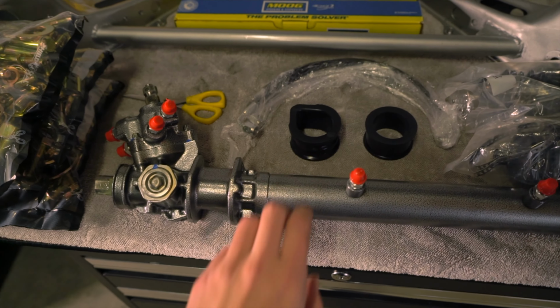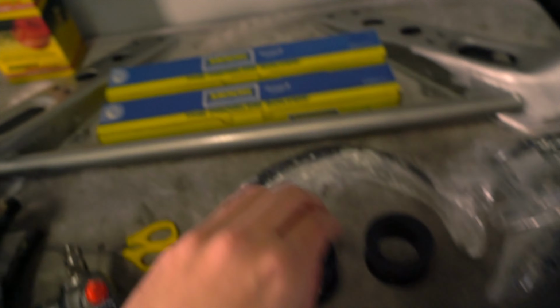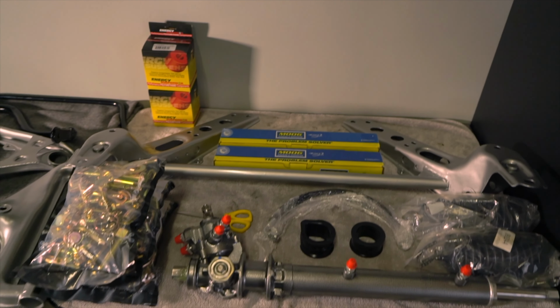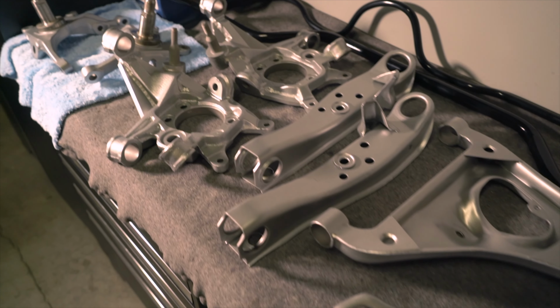Here's a power steering rack that I was talking about as well. So this is matched to the axles that are over there. We've got brand new tie rods that are going to go on that. New boots that will attach once the tie rods go on. Nismo power brace. So we've got the same one that we're putting on the S14. That looks beautiful. And then all of the arms have been powder coated to match that.